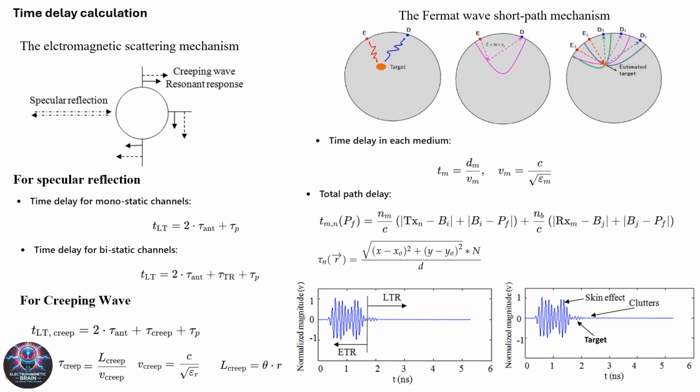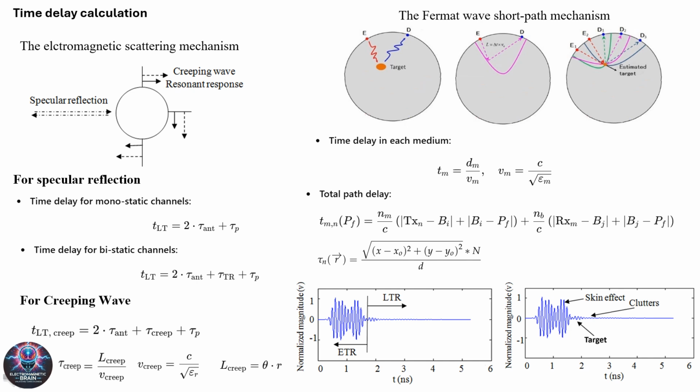This distinct peak represents the actual desired reflection from the target. It occurs at a specific time, corresponding to the moment when the transmitted microwave signal reaches the target, reflects, and returns to the receiver. The time delay associated with this peak provides essential information about the target's distance from the system, while the amplitude of the peak reflects the strength of the reflection, which can be used to infer the material properties of the target.